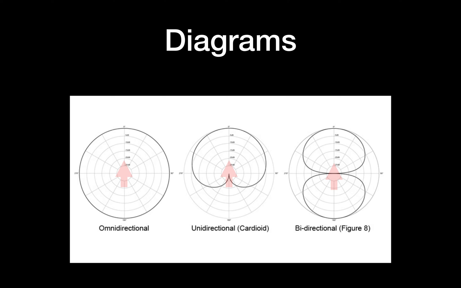As we start coming down to the sides, for example 90 and 270 degrees, we can see that there is more than a five dB drop in volume. That means the signal captured will be quieter by at least six, seven dB. If we then go all the way to the back at 180 degrees, we can see that the signal drop is below minus 25 dB. That means there's going to be a difference in the signal captured from the front and the back of the microphone of negative 25 dB.